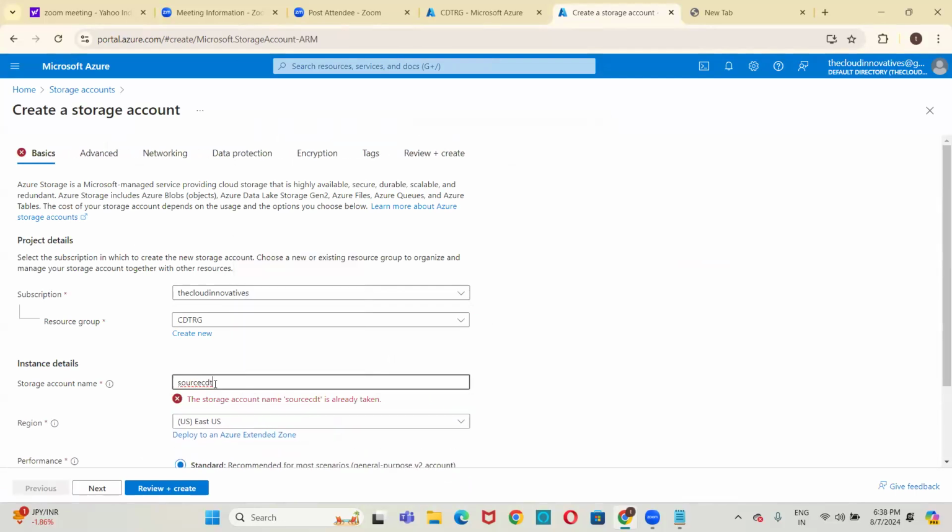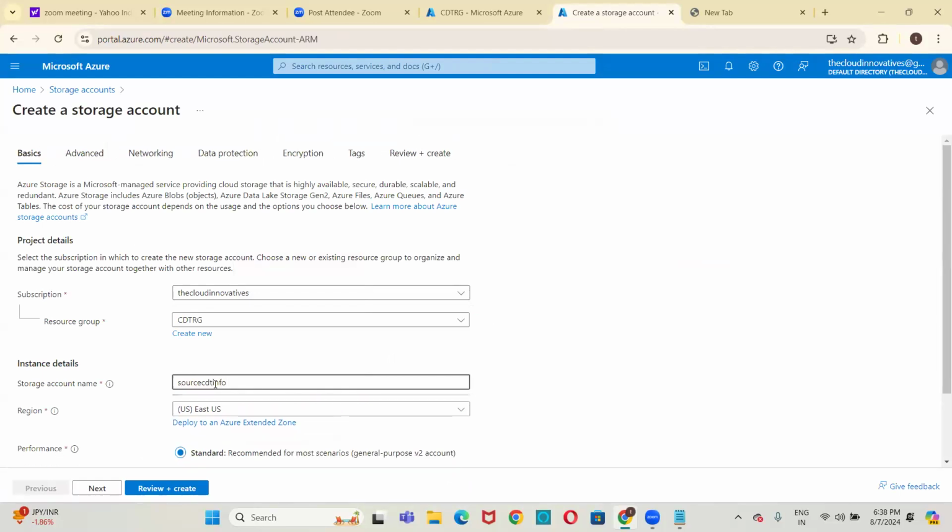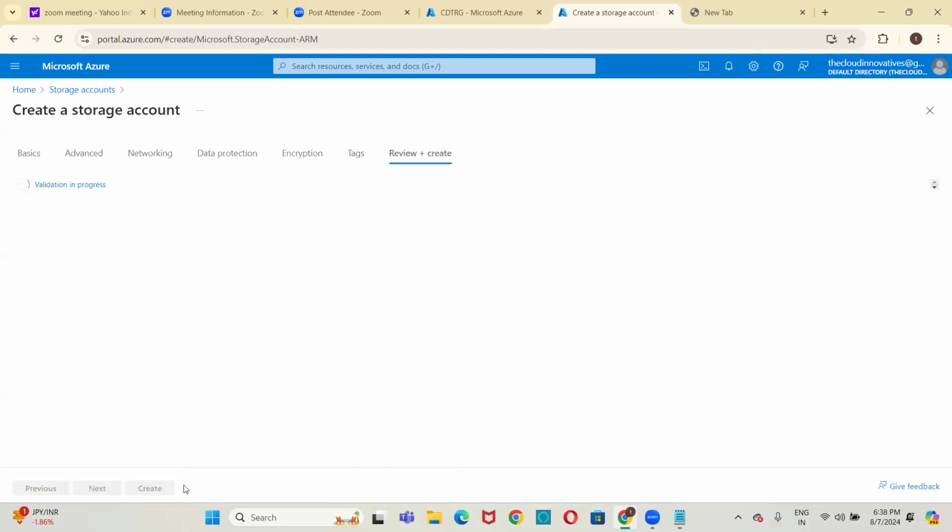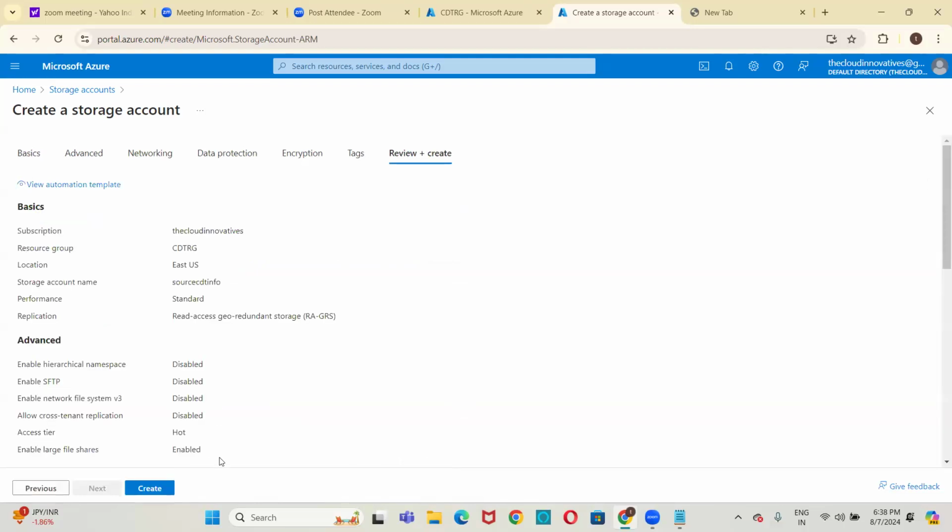It is also available, so I'll use source CDT info. This is available. So click on review, guys, and create it. Create it now.